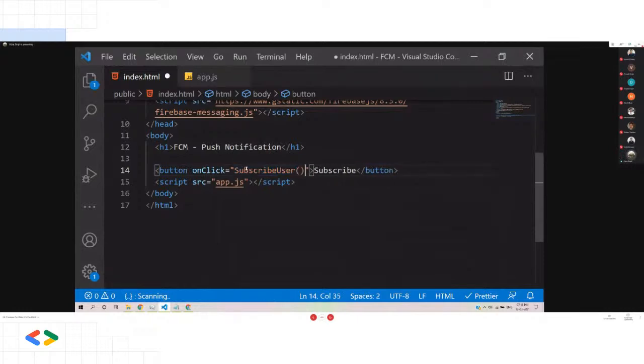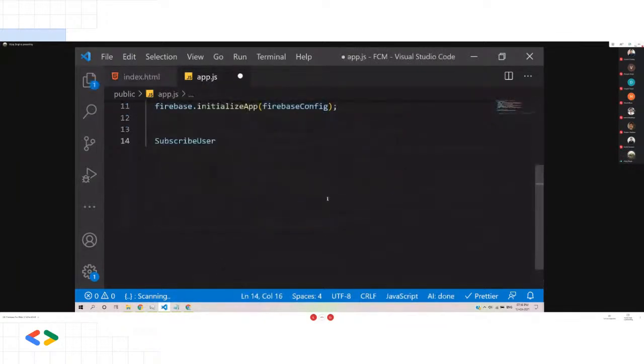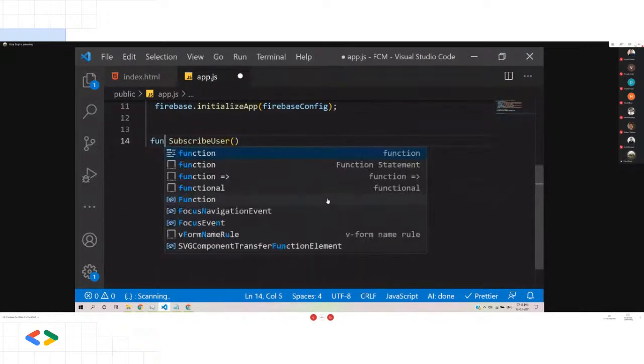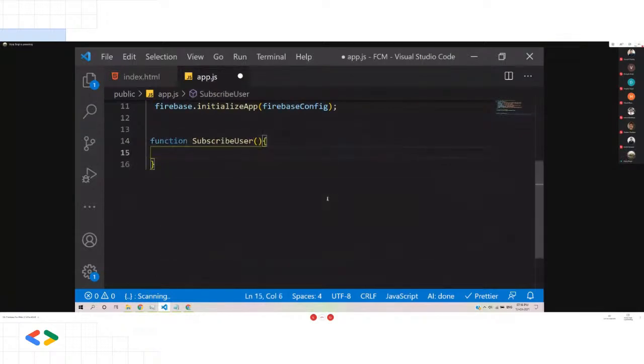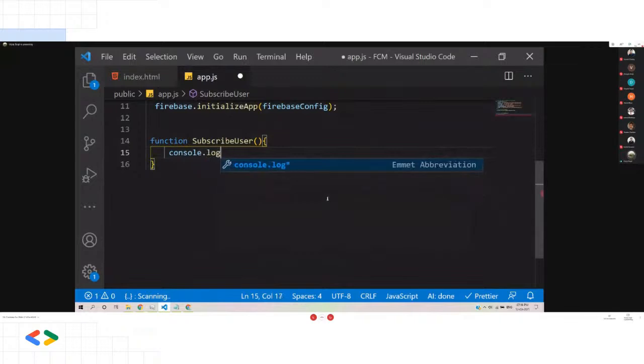I'll add small brackets, and then we will create a function here. First we have to type function as a keyword, and then this logic will run. Here we'll write console.log, just for testing purposes.